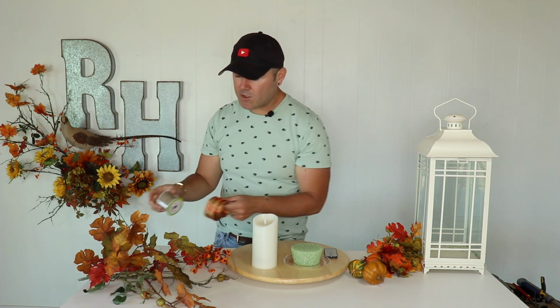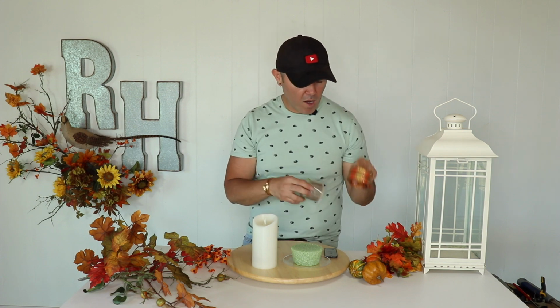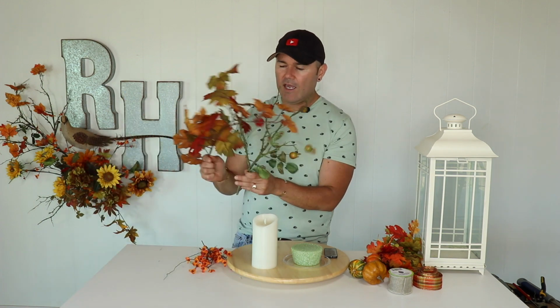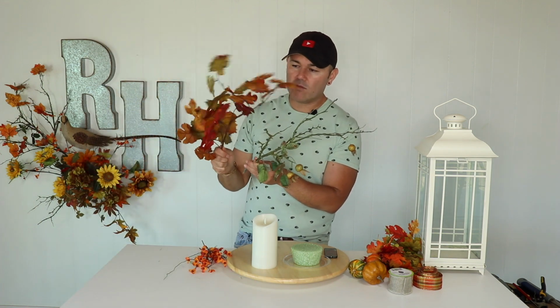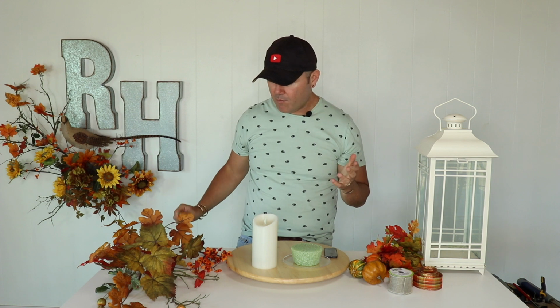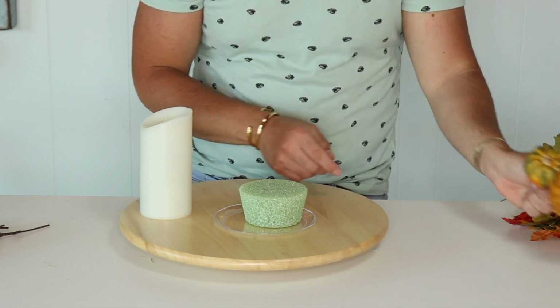I'm gonna use 2 types of ribbon. I'm gonna use this burlap from the dollar store and this beautiful shiny shimmery fall ribbon from Hobby Lobby. I'm also going to need a fallen branch and some foliage for fall, as well as a wire that has already been covered in tape. And so I'm gonna get all this situated and I'll be right back with you to put this beautiful fall DIY together. All right, so we're gonna do this fall DIY in 2 steps.